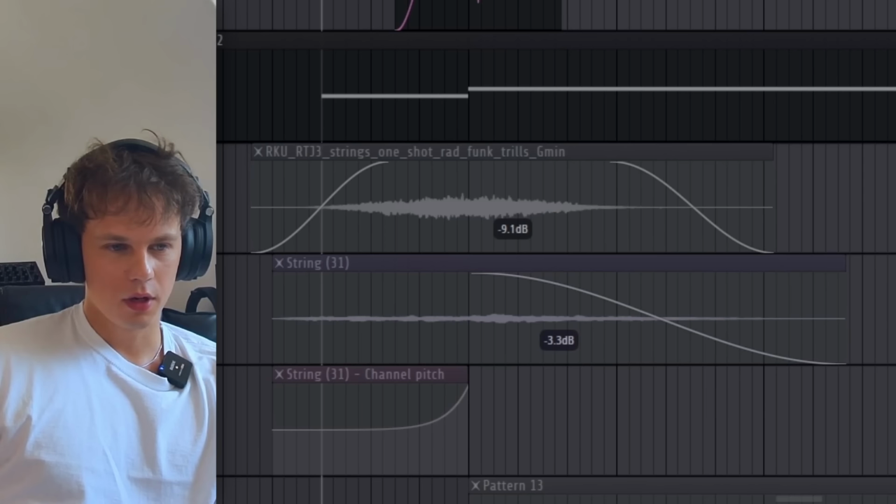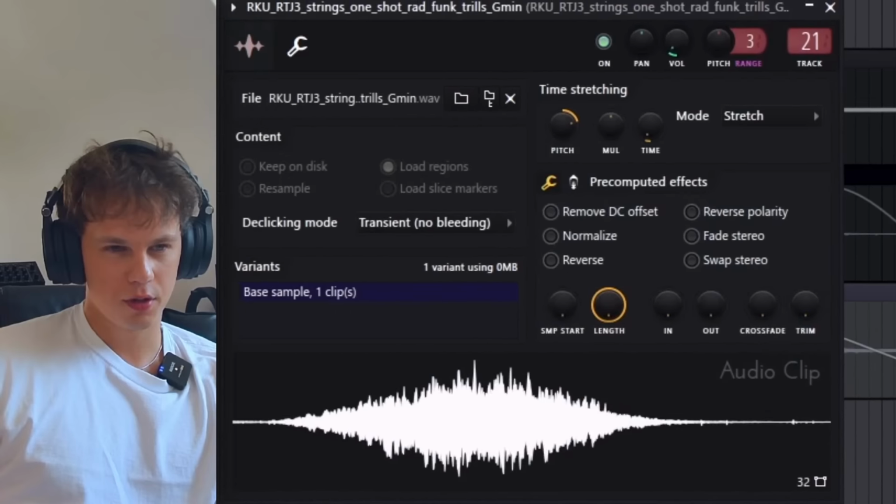Very simple, very beautiful. And what I always love to do for my strings is in the transition, I'll add some more one-shots, some more string layers to give it more depth and make it sound a bit more realistic and unique. And right here I added this one-shot.